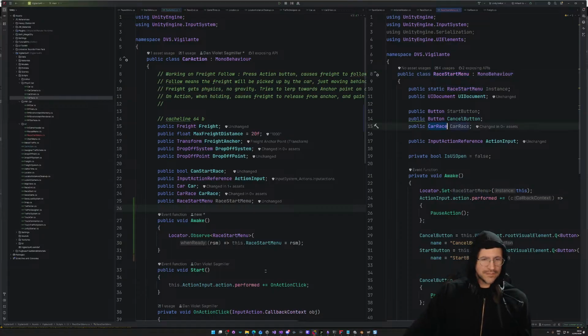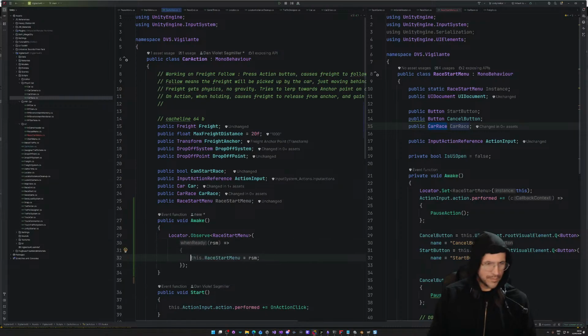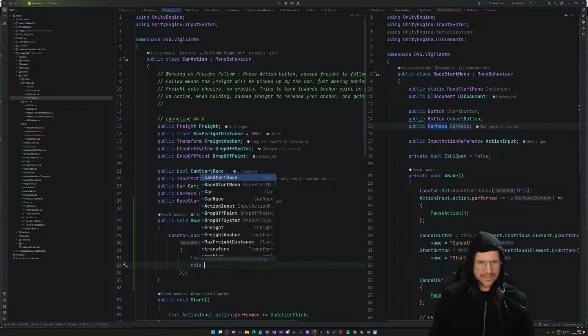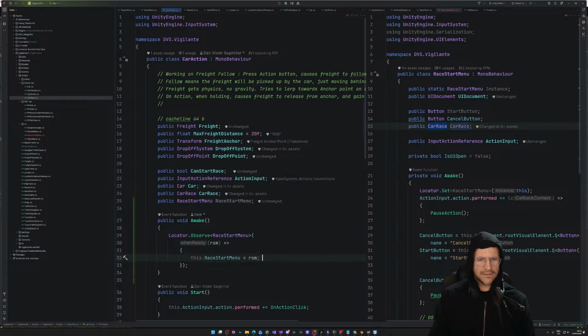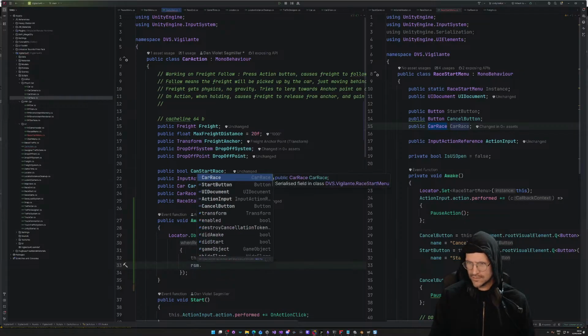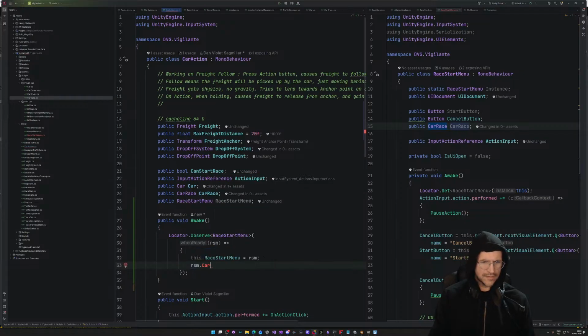Now inside of this one, oh, after it does that, let's put in some extra lines here. We're going to put in brackets, and now I need to say this dot, oh, just RSM dot, what is it, car race equals this.